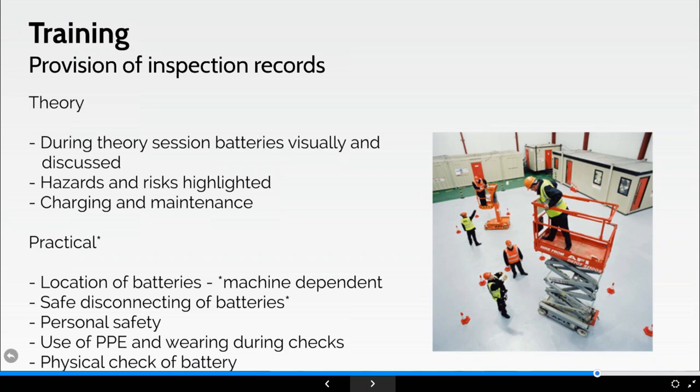The instructor on the practical session will provide a demonstration and commentary on safely checking the batteries, and they will give thorough commentary throughout that actual process. The instructor will then potentially pick a battery or two and show the procedure of checking the batteries, and if it needs to top up, the batteries will be topped up.